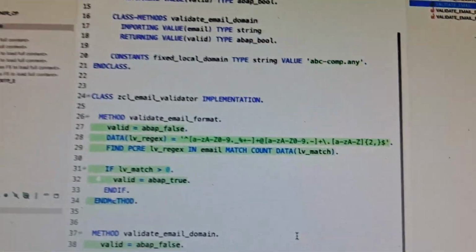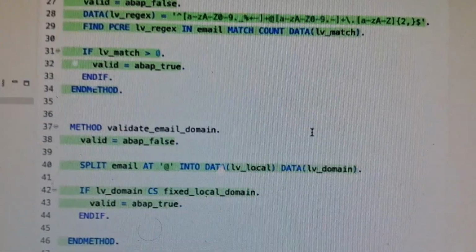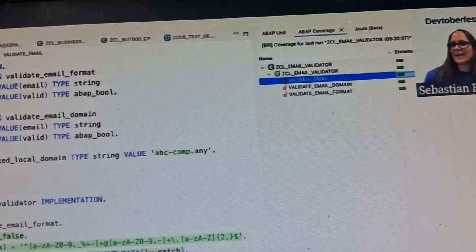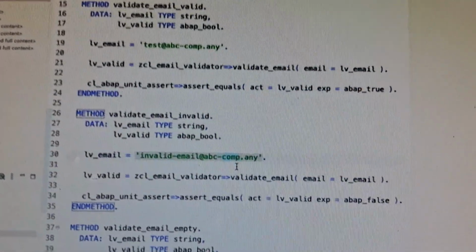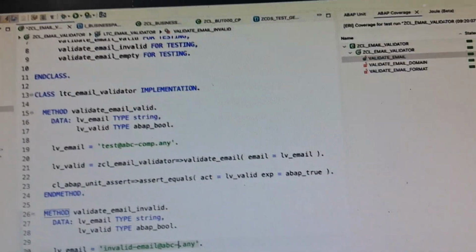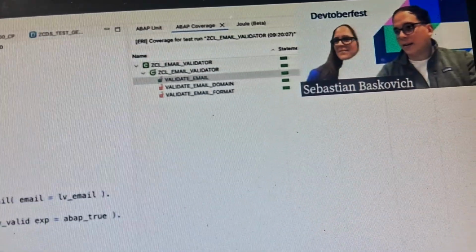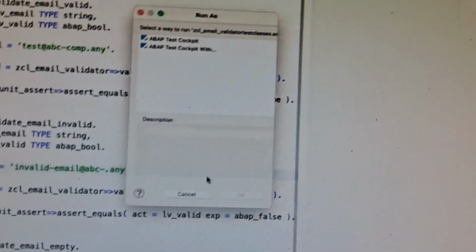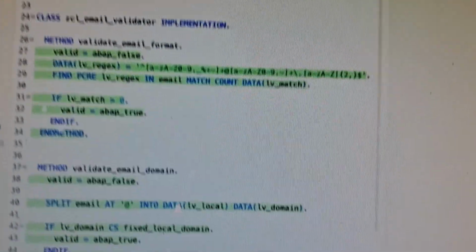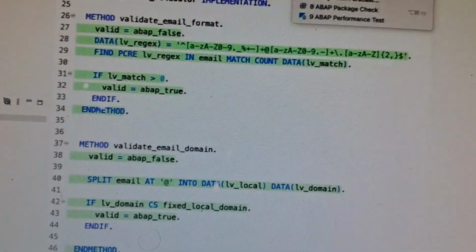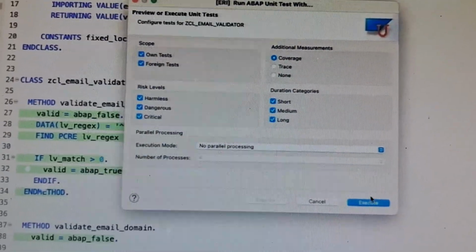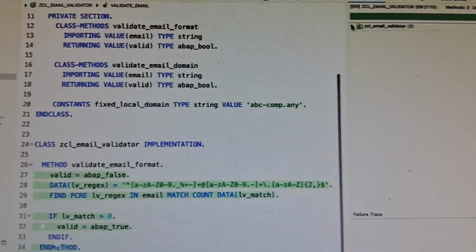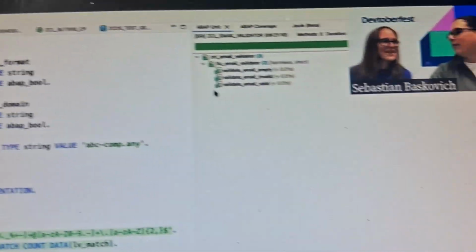Exactly. And I mean, you can fix it, right? You have the invalid one, so you can really put in something like that. We can really fix it as developers here, because maybe we can say here, right? Yes. And then activate it, and then just run it again. Run as, no sorry, unit test with, execute. And now, here we go. Wow.